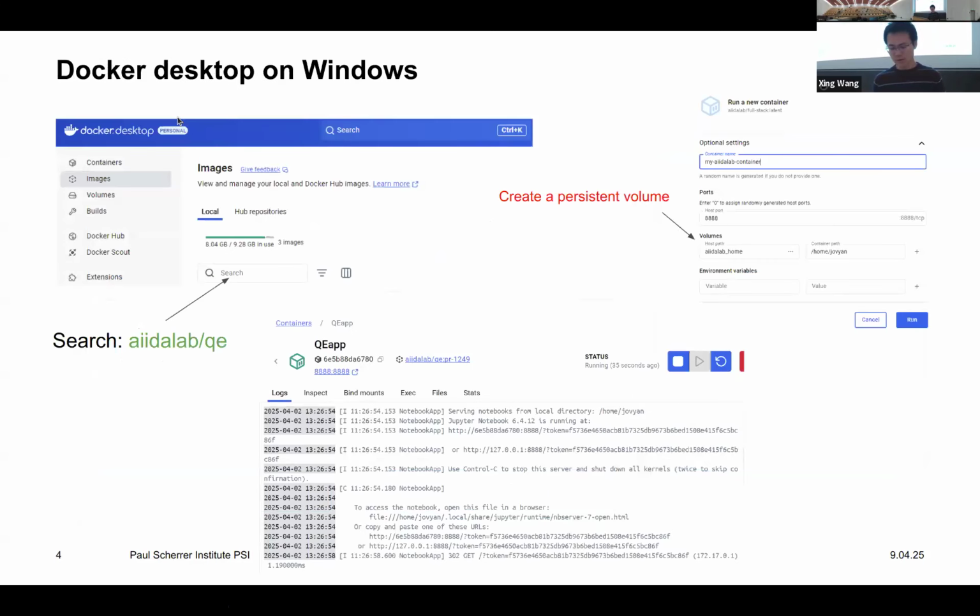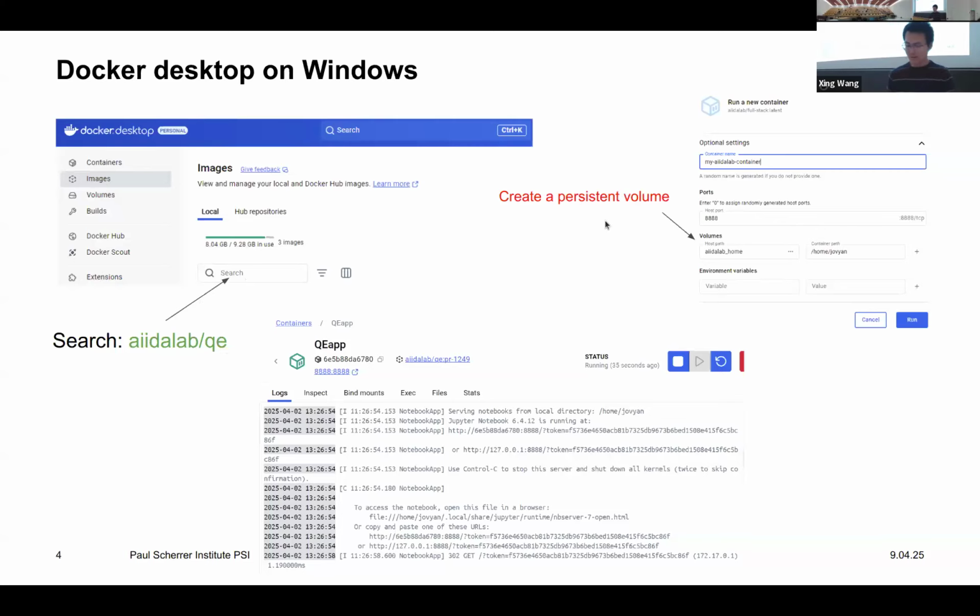So here I give a quick overview for people who installed Docker Desktop on Windows. The first step is to find the image for IR lab, specifically for our calculation in the IR lab Context Explorer app. In this one, IR lab QE. So you can search for it in the search bar.